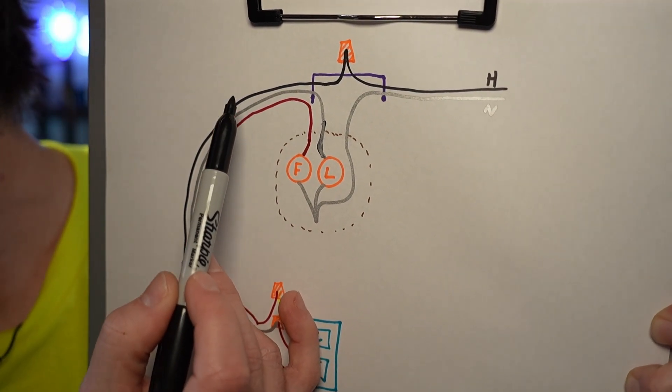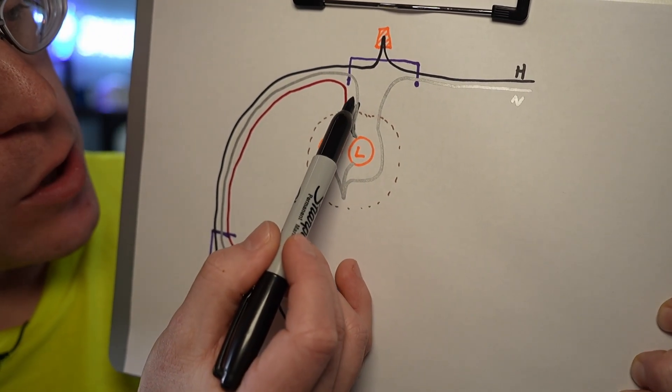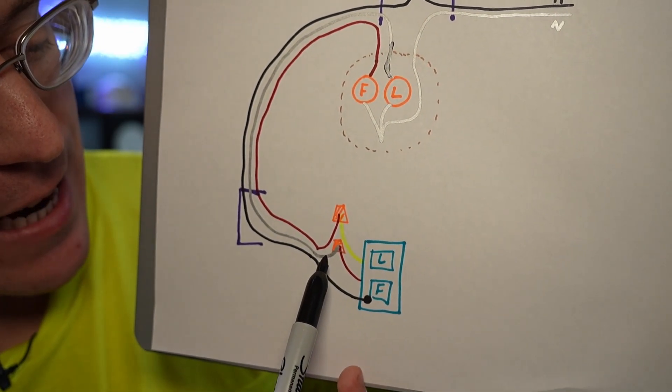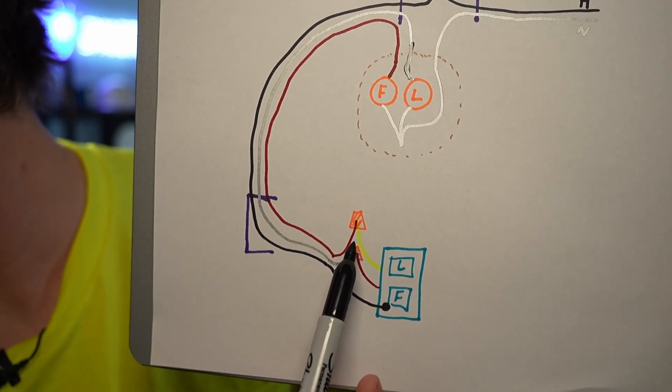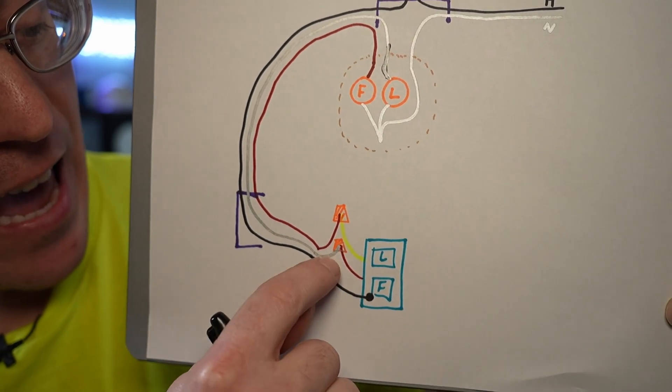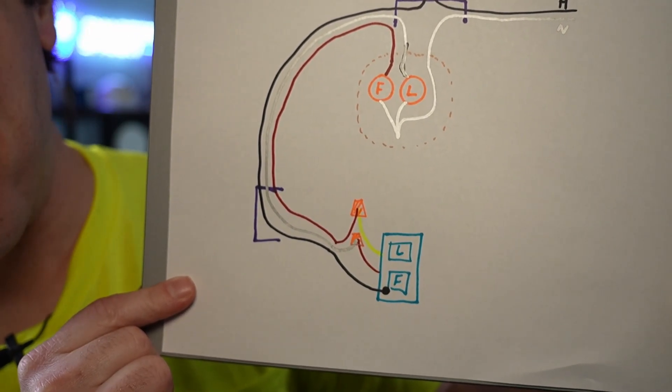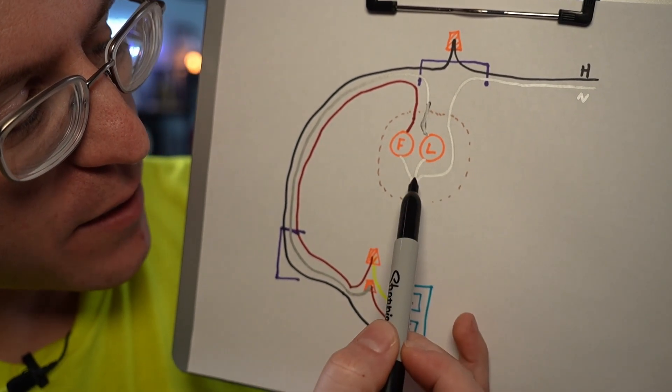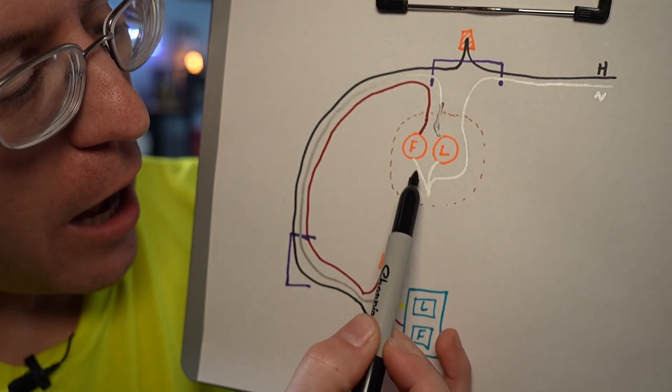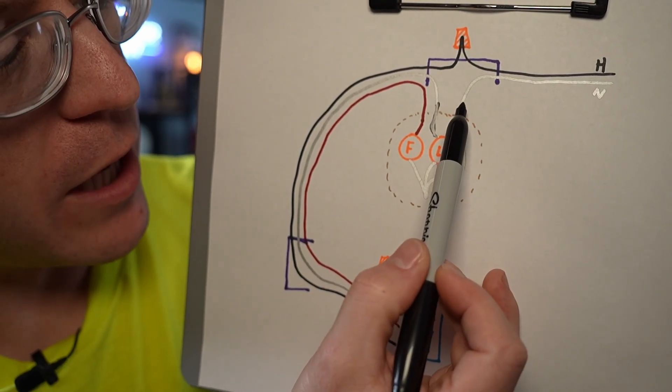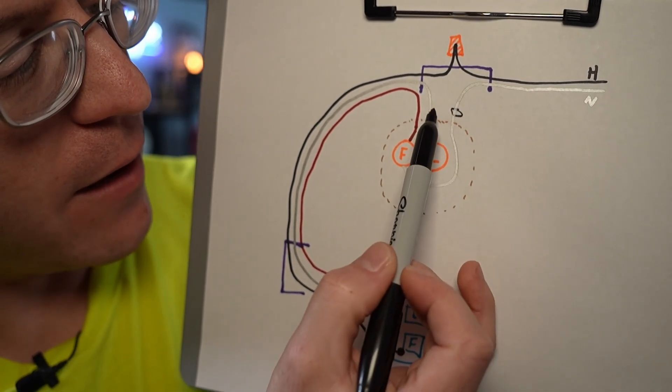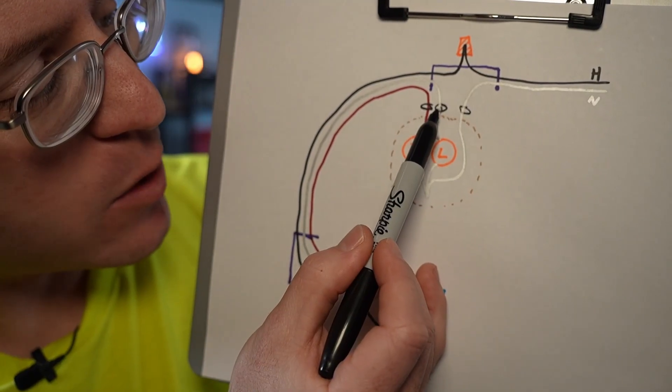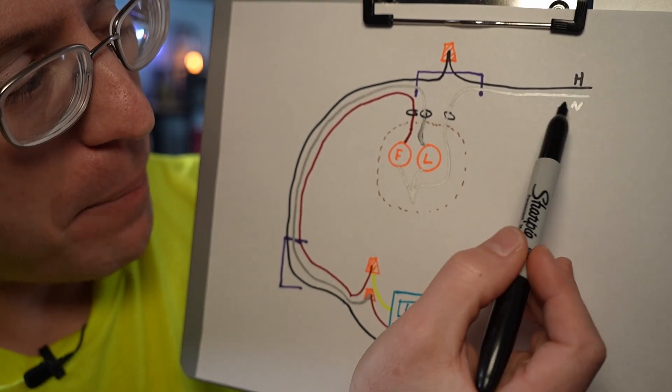They actually bring the hot and the neutral right to that box. Notice the neutral they're going to bring right to the fan. So this dotted circle here is symbolizing the fan itself. So this is the whole assembly. This is the light, the fan, everything. And notice this neutral is going to go right to the actual fixture. And notice this white wire, which I've actually got drawn as silver here, that wire actually gets tied to the light. So they're just reusing this wire for a different purpose. And that's actually going to get tied to our red wire. Now remember here in just a minute, you're going to actually see me connect that white wire to the yellow wire, but we're going to have to take that apart later and fix that because it turns out the new switch actually has opposite colors as the old switch, making things a little more interesting. So that's why we don't have a neutral down here. The neutral actually comes right from our home run and is wire nutted right to the fixture.